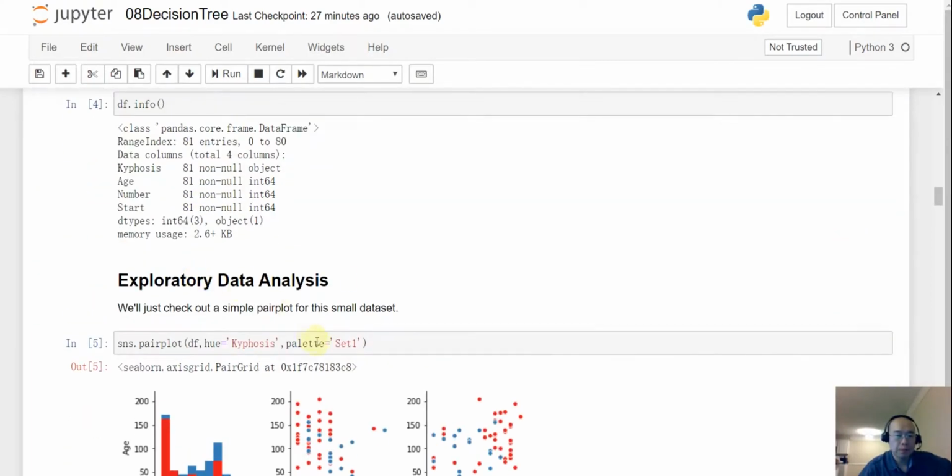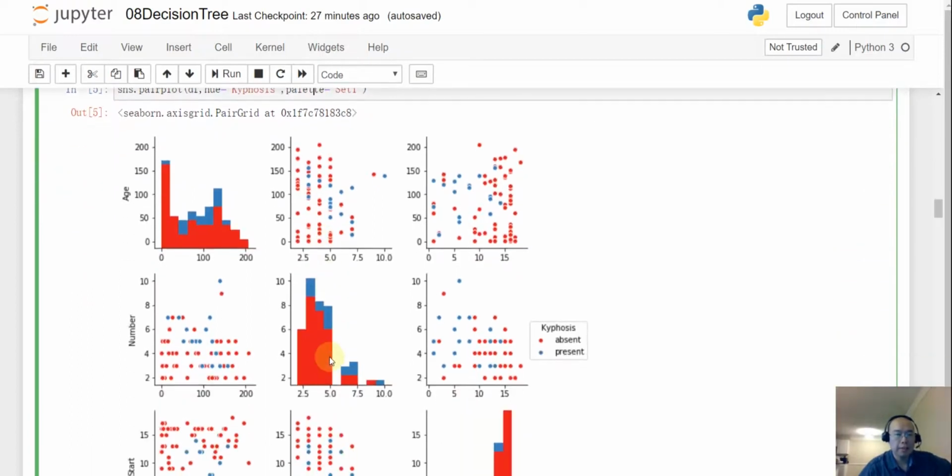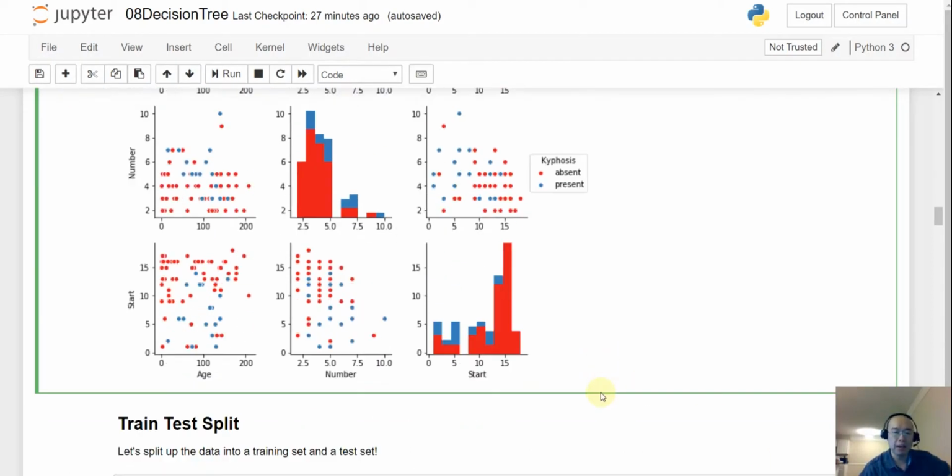If we want to do a pair plot, this is what you can see. We have a lot more red dots than blue dots. So when you are seeing this kind of dataset, you want to remind yourself that it seems the dataset is imbalanced. When you're dealing with an imbalanced dataset, you have to be very cautious, because you may have a misleading machine learning model, and eventually your result could be misleading as well.